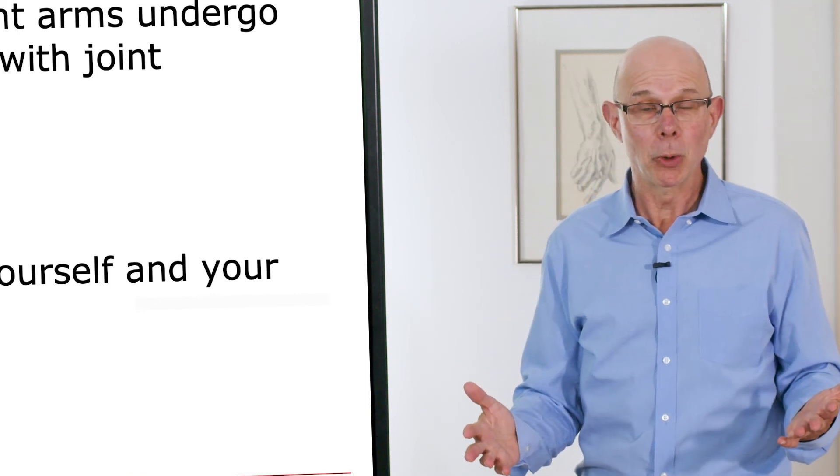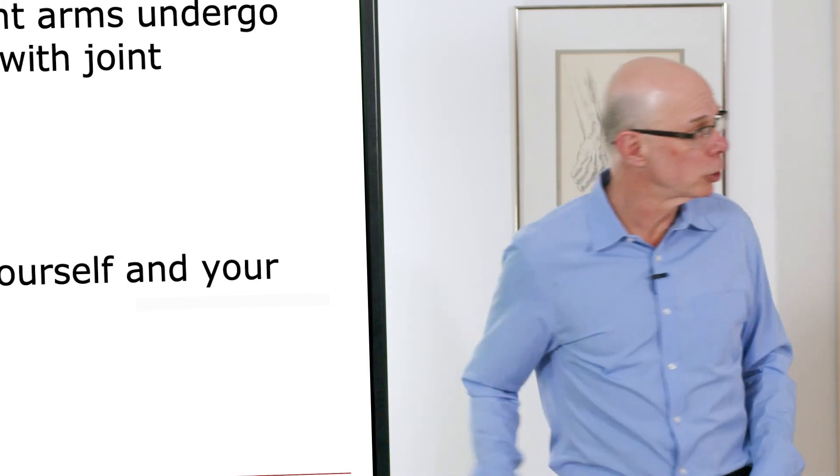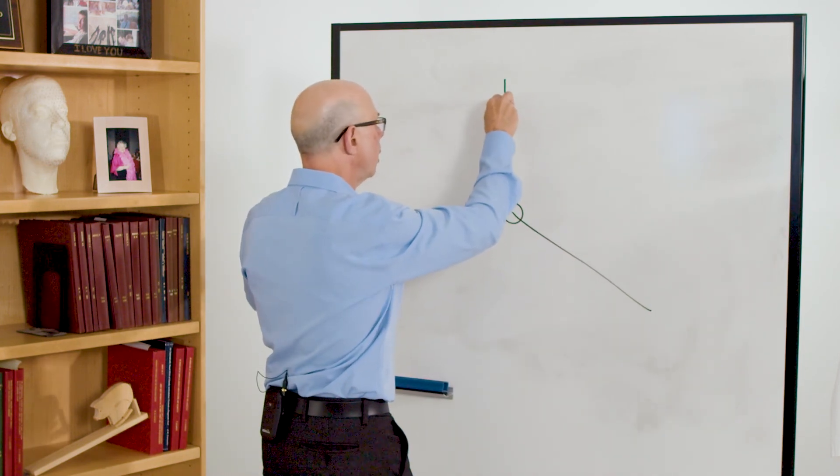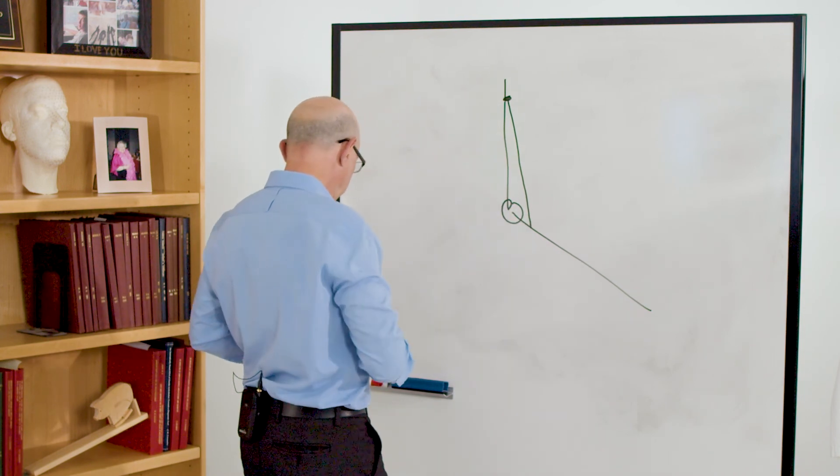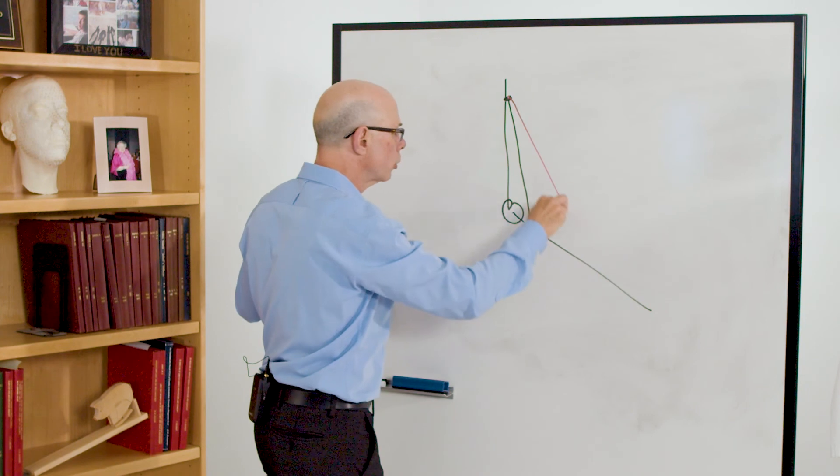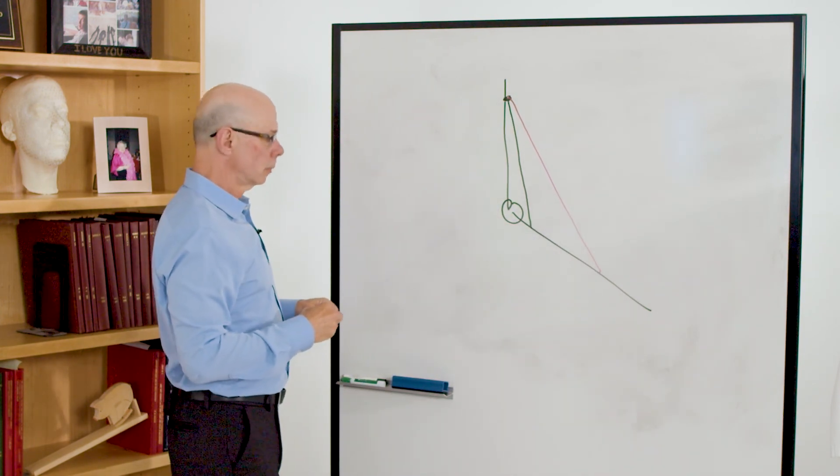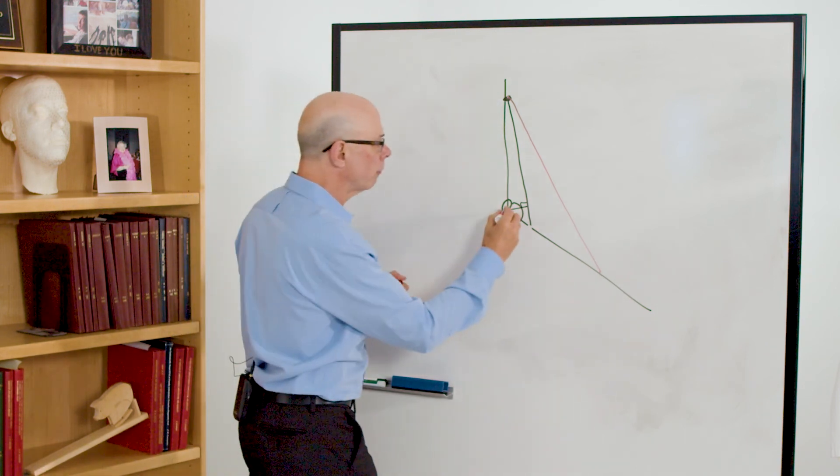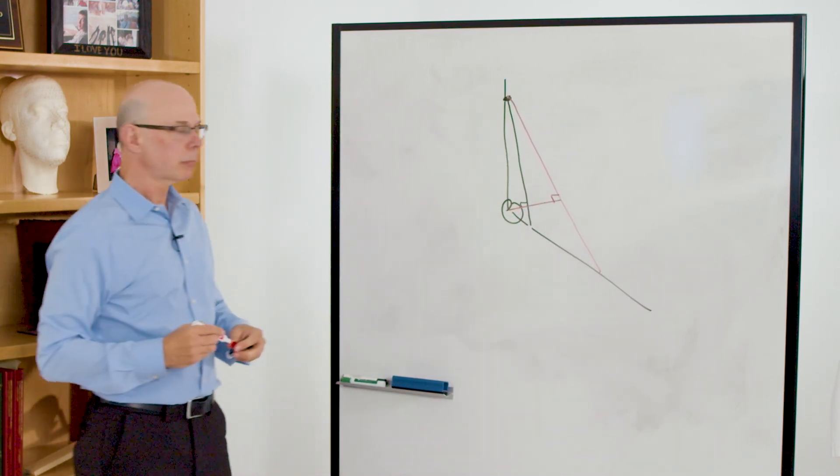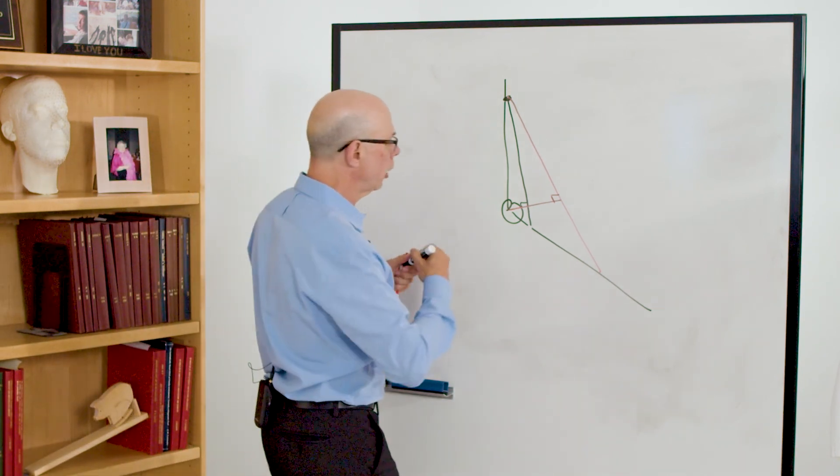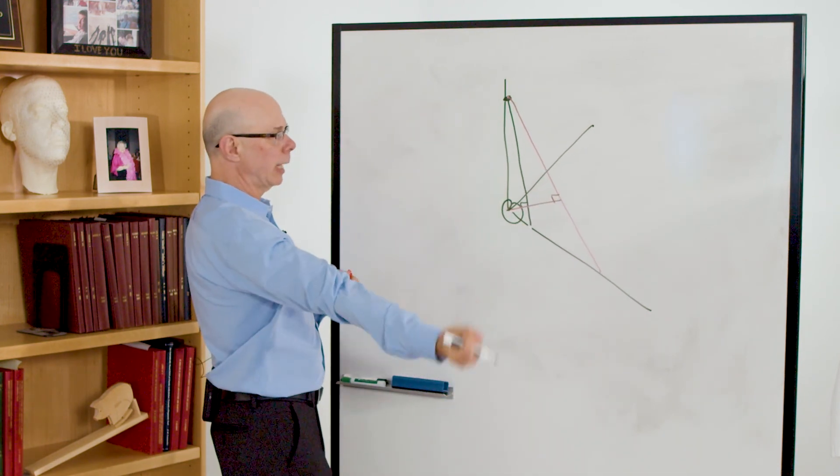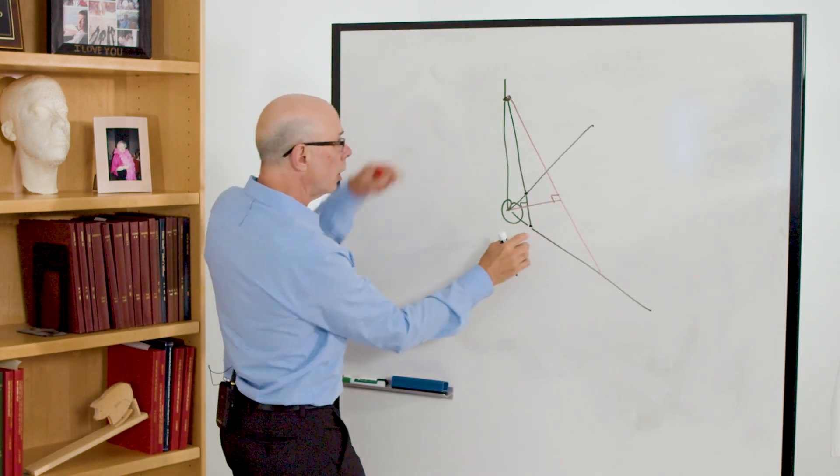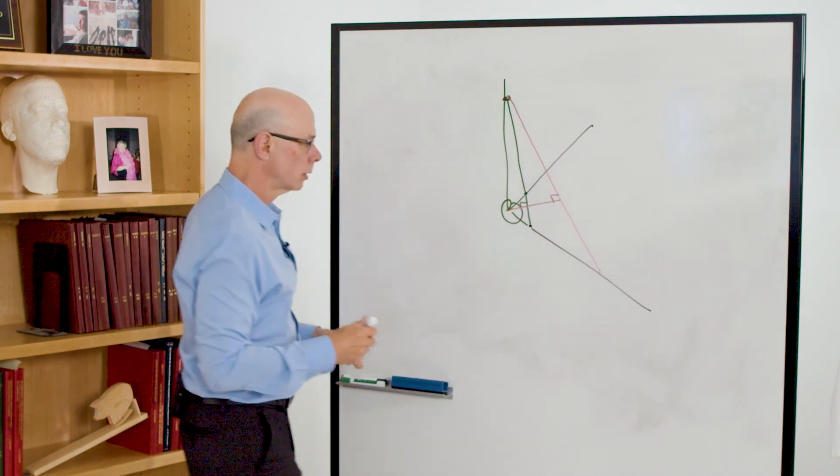The right answer is true. Muscles with bigger moment arms undergo a much greater excursion. And you can see why that would be true. If I draw a little picture here of a simple musculoskeletal system. And let's take two muscles. One that goes pretty close to the joint here, and one that goes further from the joint here. So we see the moment arm of this muscle is relatively small, whereas the moment arm of this other muscle is bigger. Now let's draw this in a different configuration. So now we're up here. So we've gone from extension to flexion. This muscle has changed length only this much. Gone from this whole distance to this shorter distance. But look at this muscle.